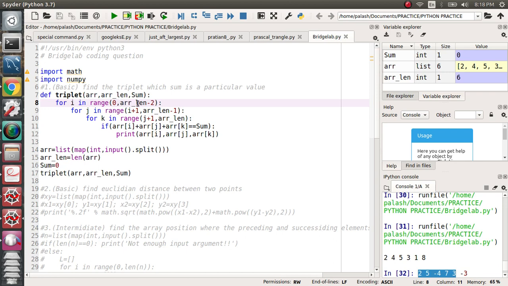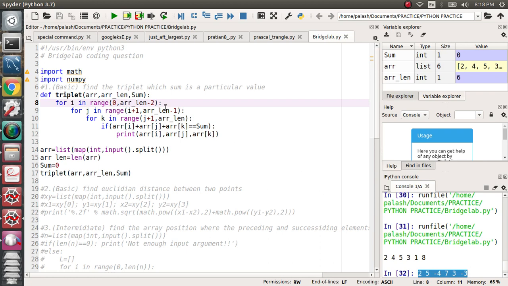See, the range from 0 to length minus 2 has the same meaning as i plus 1 to length of the array minus 1. Another loop goes over the whole array, and in that case k values will be j plus 1. I mean it will start from 2 and go up to the whole length of the array.